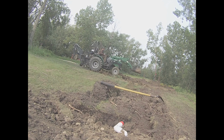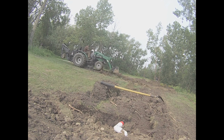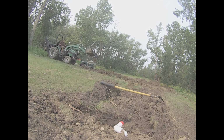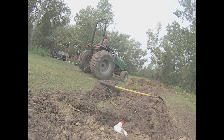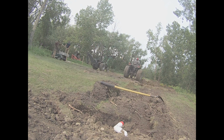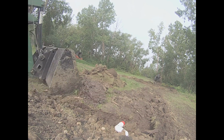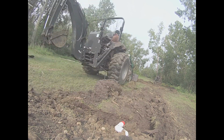Using the tractor with the turf tires was really slick because one operator could pack the soil down while the other operator in the loader could bring more soil and drop it down for the other operator to pack down. Both operators working together in a perfect sequence can go a long ways. We packed it down everywhere on the tee where we added more soil to make sure that the tee has a solid mound with no sinkholes.